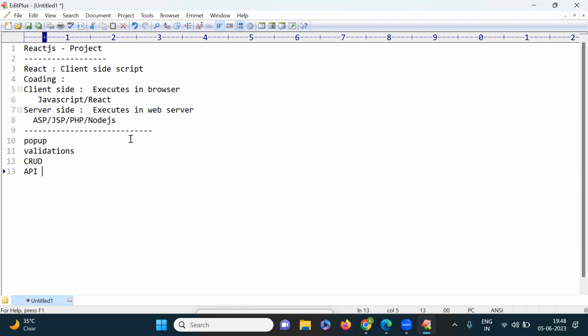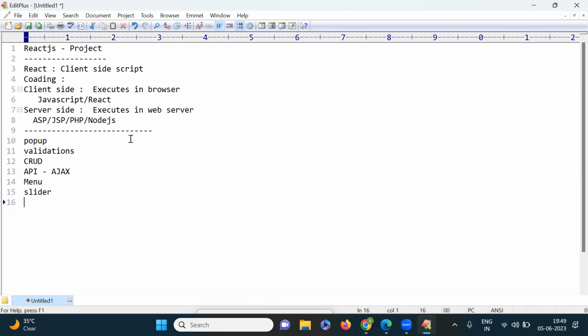Those server-sides may be anything, .NET API or Java API or any other. So from that point of view, I take the support of the Ajax concept. That is also client-side script. Yes. So dynamic menus you want to display in the website, that is client-side script. Yes. And sliders you want to display, that is client-side script. Like that, many concepts we are implementing client-side only.